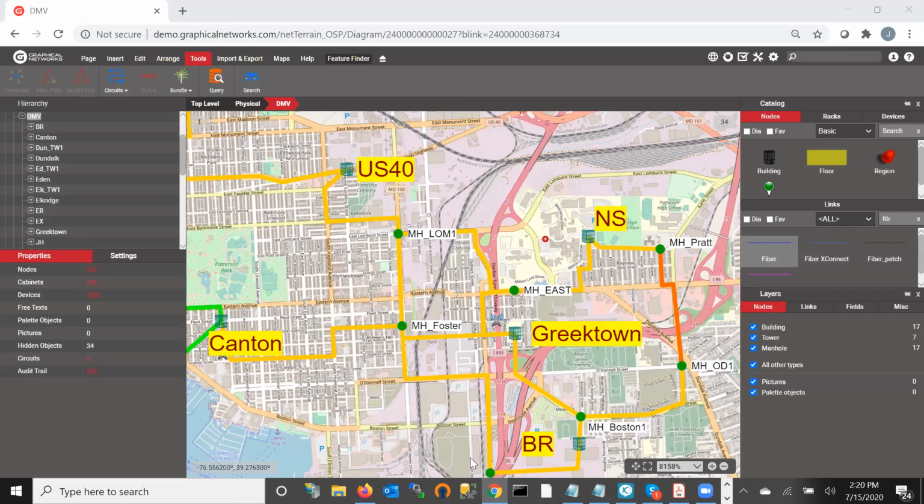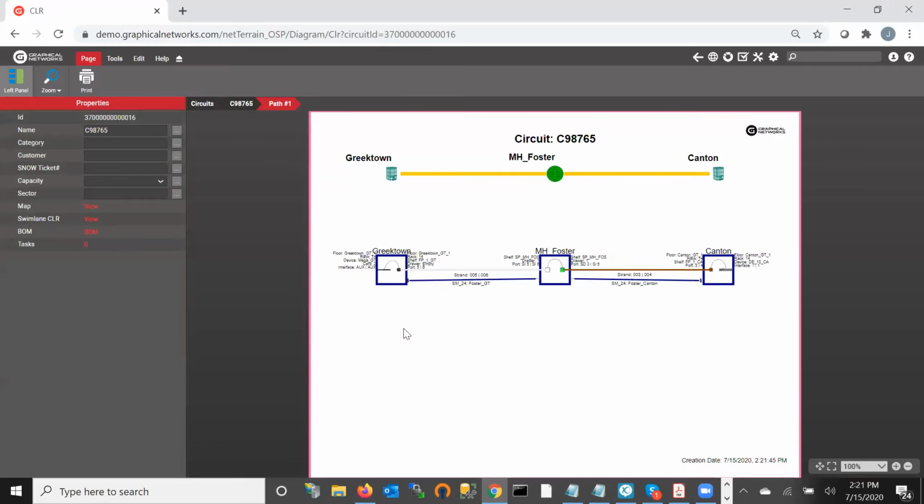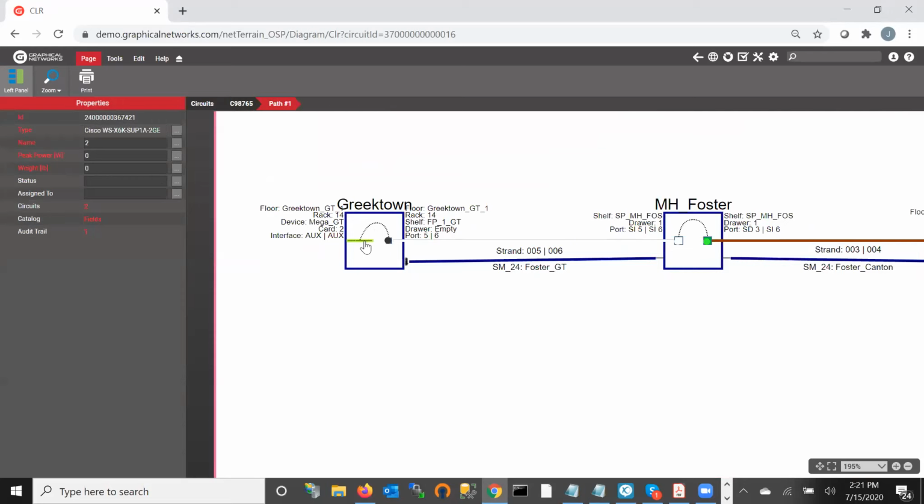Oh, well, I did show you the CLR. I'm sorry. I started to do the block CLR, which shows you the full physical path of the circuit. Let me resume my share here and go back to this block CLR. What I was talking about here was this is the full physical path, starting at some device, and what does it connect to? What does its port connect to? And what does that connect to? And so on, right?